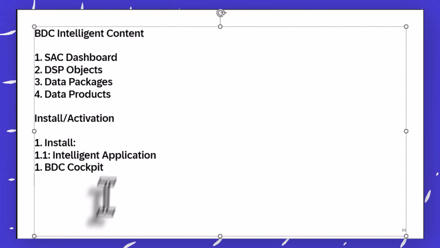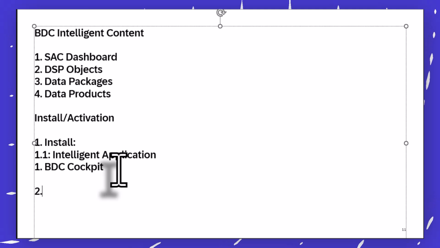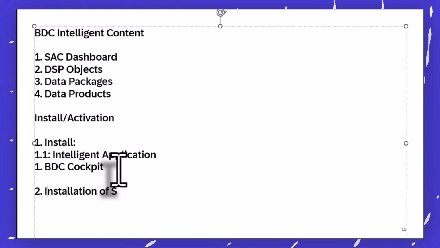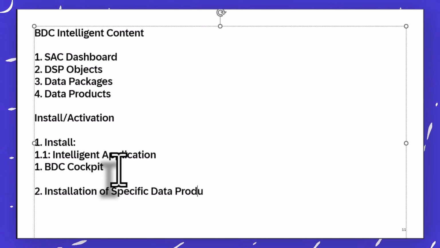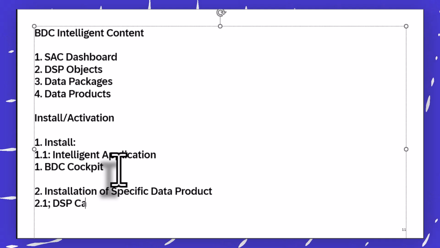The next one, you can install a specific data product. If you don't want to install the entire intelligent application, that is also possible. The second one is installation of a specific data product. From where you can install this data product? From the Data Sphere catalog.